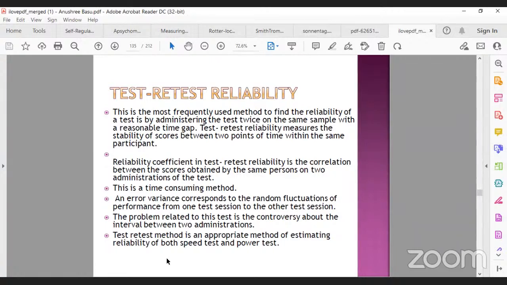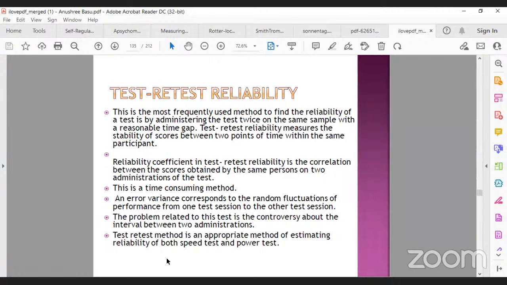Ma'am, in a speed test, items are arranged in sequence on the basis of the level. First easy questions are there, and sequentially hard questions come. And limited time is not given. And in another, limited time is given to complete the test, and the order of the questions is not arranged in sequence on the basis of the difficulty level.